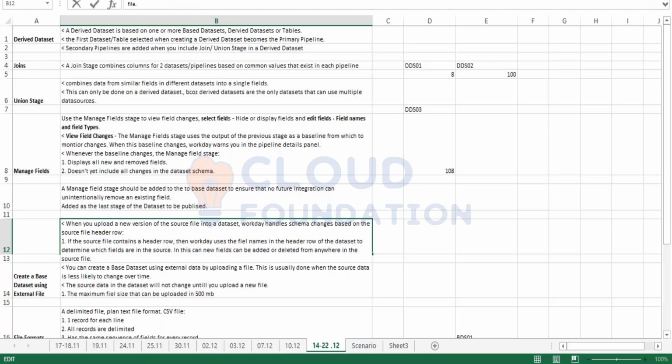So if you remember, we added active status right in the middle of our source file, and still Workday was able to detect it, right? Workday was able to detect it based on the name of that column, saying, oh, this is a new column called active.